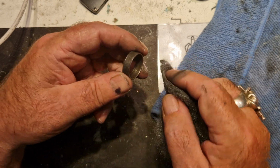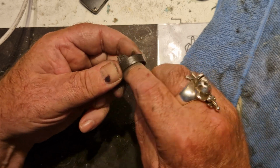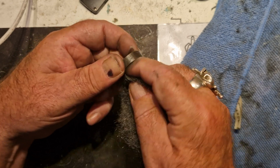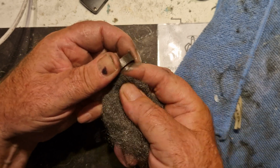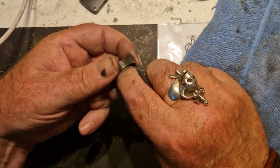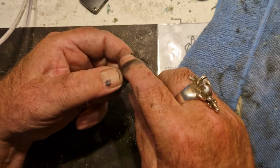Okay, I've got a few coin rings on the market, Helsinki market where I work, and most people don't go for the highly polished ones. They like to see it's a coin on your finger. But you know, horses for courses.